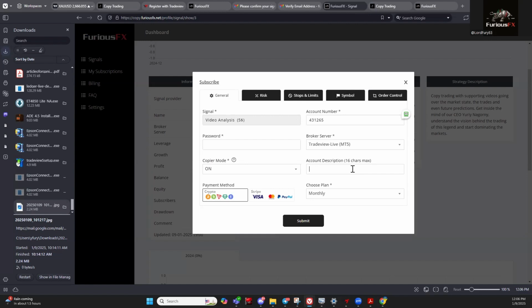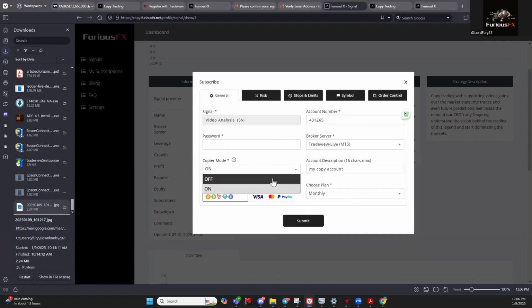You know, this is my copy trading viewer. It's kind of my copy account. So let's say you put whatever description for yourself to remember. It's a monthly plan. This is the password for this account. What this does is it automatically connects your account without us seeing your password or anything like that, which is a security risk, obviously. So it hooks up your username and password automatically, to be turned on, right?